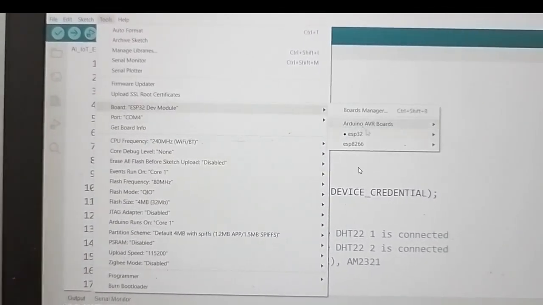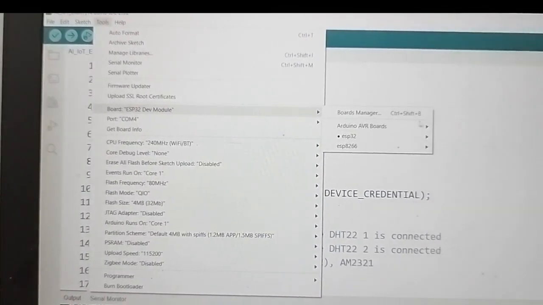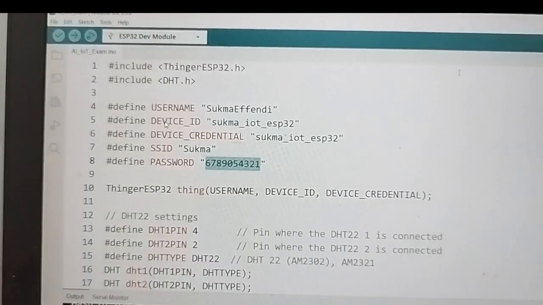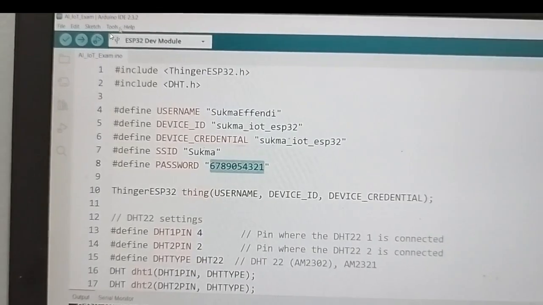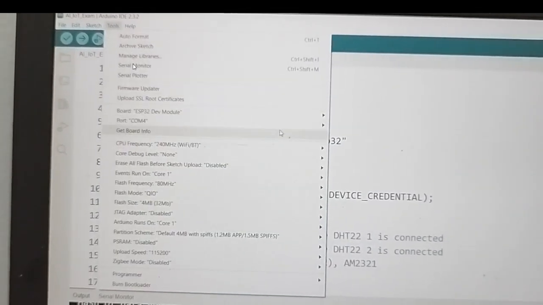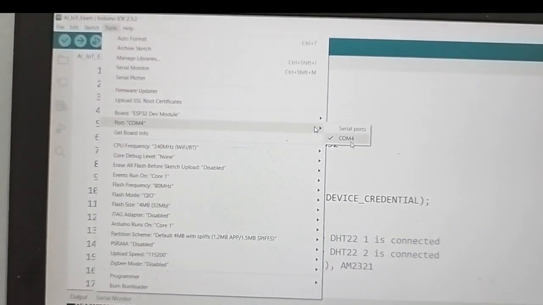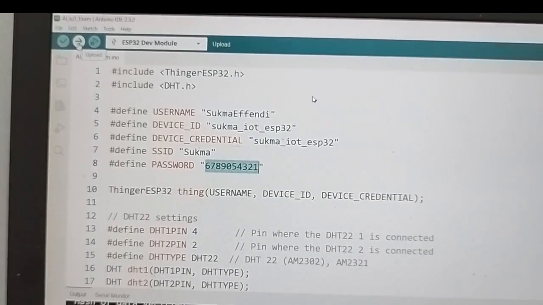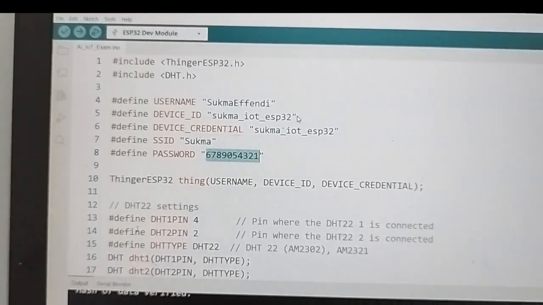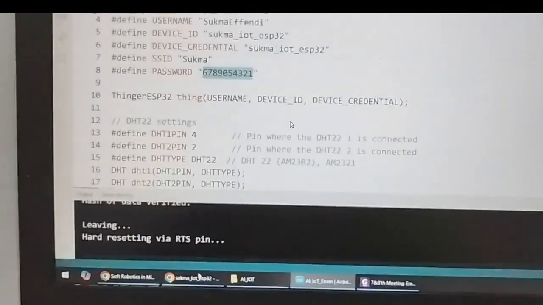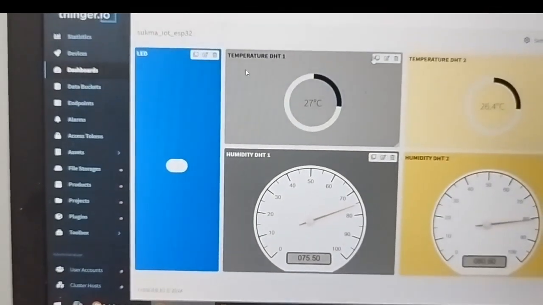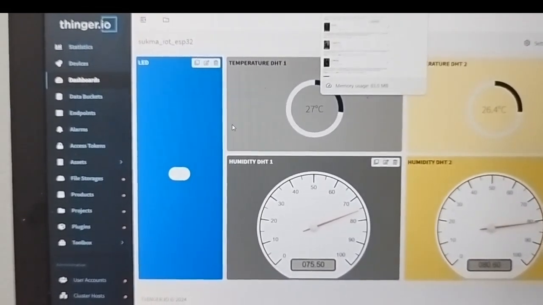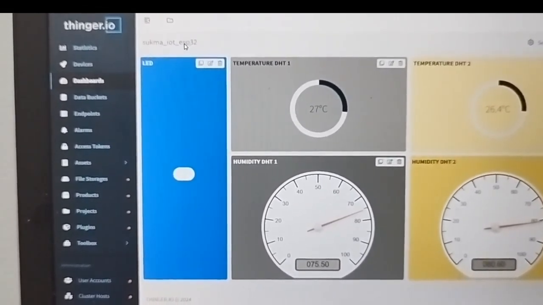And then connecting the ESP32 by choosing the port, the right port detected on this computer. And then after that, upload and wait until done, and then go to Thinger.io.